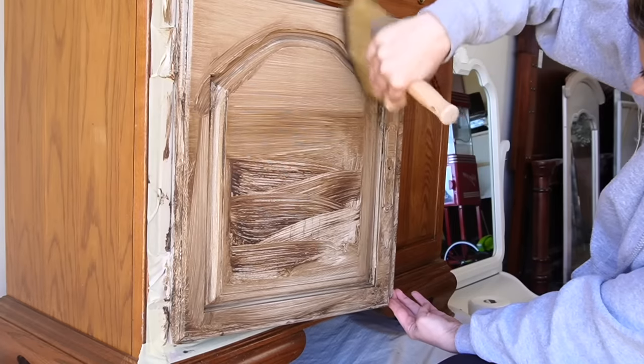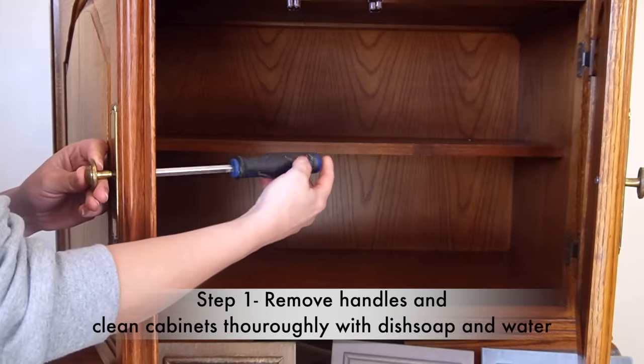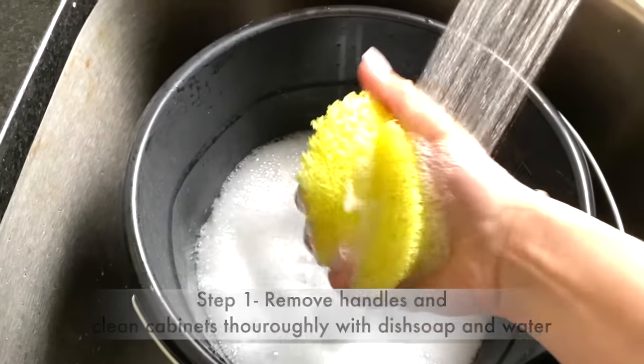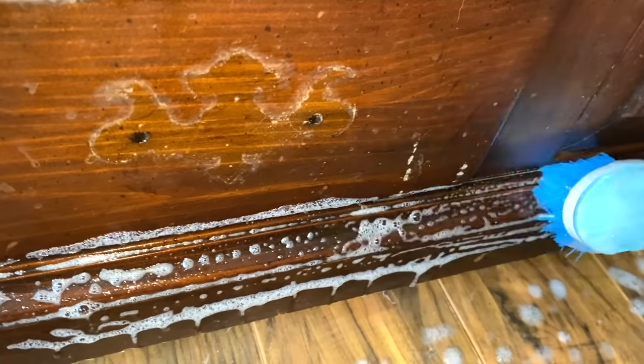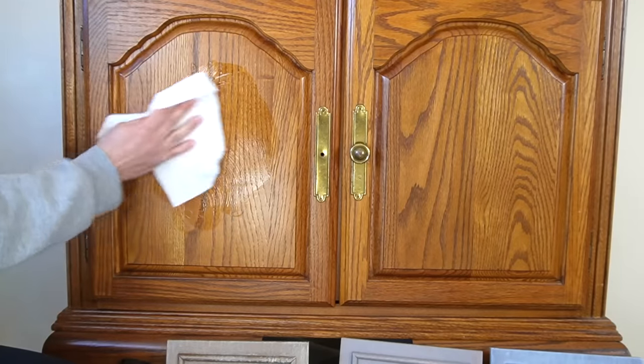You could save a ton of time and money by painting your cabinets to look like Pottery Barn, and I'll show you how. I'm making this video with the homeowner in mind who wants to knock this project out, maybe in the course of a weekend, and be able to still live in the house, breathe the air that's in the house, not get takeout on every single meal.